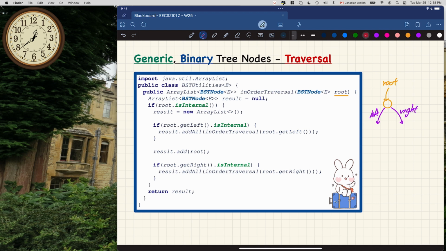And each one of them is going to be some node. You can check to see whether they are null. If they are null, of course you're done. That's a kind of base case. If they are not null, you've got to go further with the recursion. So this will be some node here, and this will be some node right here, right? In general.